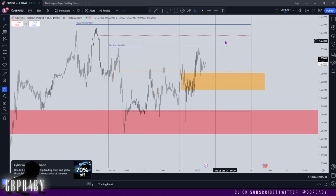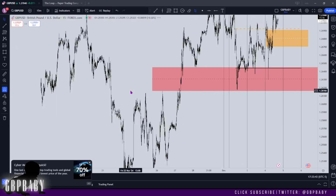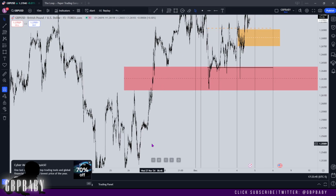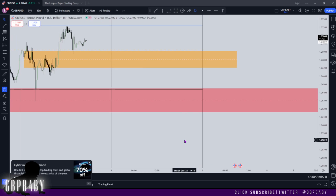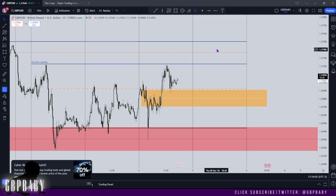Now, don't get me wrong, if price breaks this whole 4 hour bullish order block, that will tell us straight away that we're likely going to be running into these lows and these lows down here. It'll tell us straight away, and if we really want to get involved, we can. But my general bias is that I do want to see price hold it. So I'll be paying very close attention, moving into the London session especially, to make sure that bias is being supported and we're seeing a continued upwards price action.